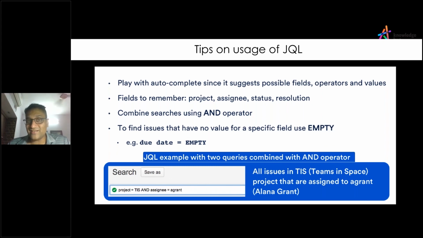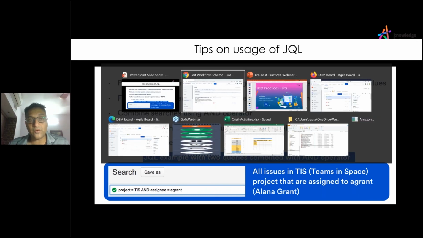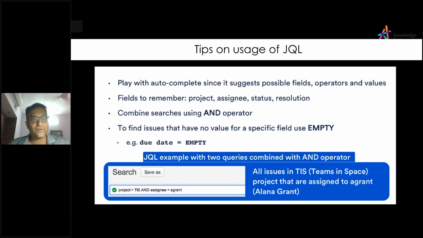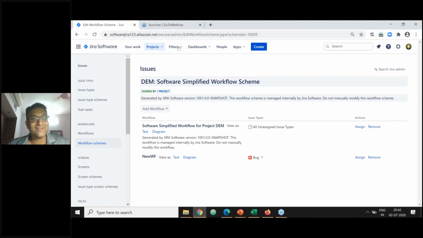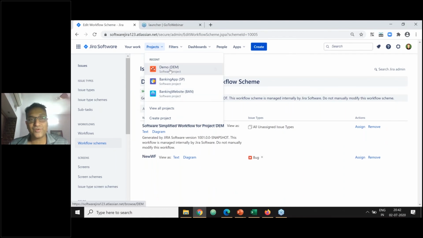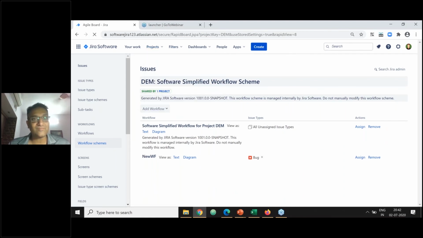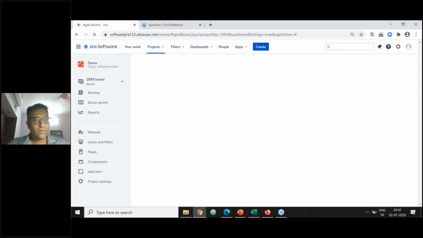As you can see in Jira, when you go to issues, it will give you both versions. It will give you an advanced version and a basic version, right? I'll quickly show you what I mean by basic. So if you go back to our project, if you just look at all the issues, right here, issues and filters.